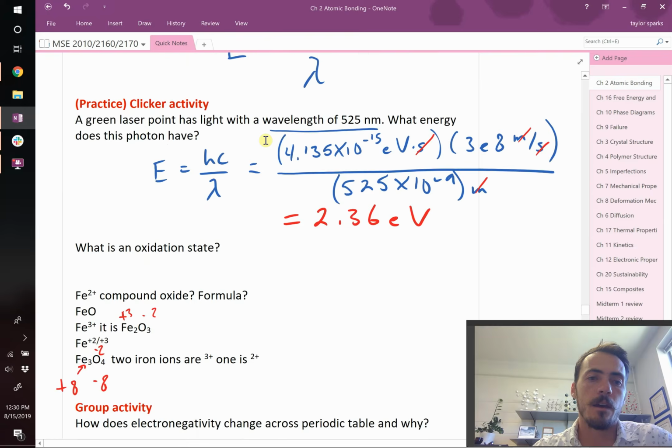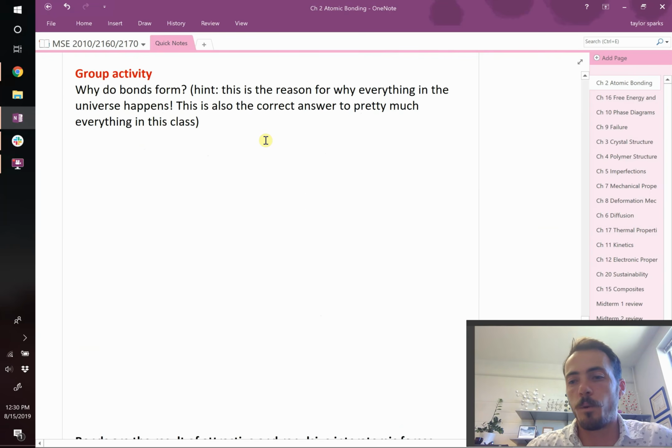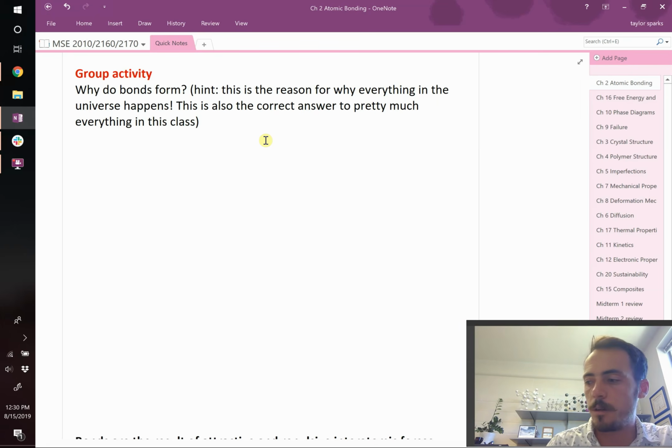Okay? All right. Now how about this? Why do bonds form, right? We know that some things exist bonded and some things don't, right? For example, helium, is that bonded? No, it's just a helium gas atom, right? But other things like oxygen, we always think of oxygen as O2, right? So why does oxygen bond but helium doesn't? Okay? What's helpful to think about that is these bonding diagrams. And again, this is stuff you've seen in Gen Chem, so I'll just review it here.